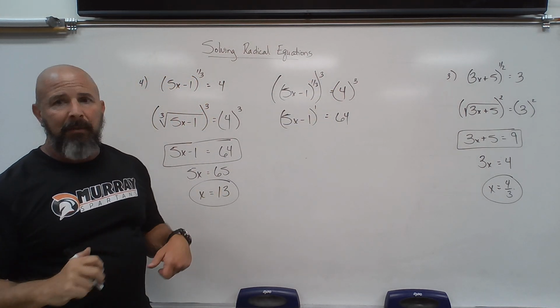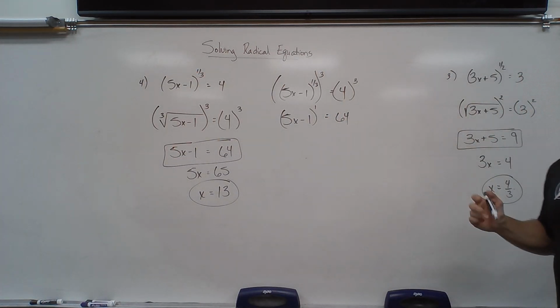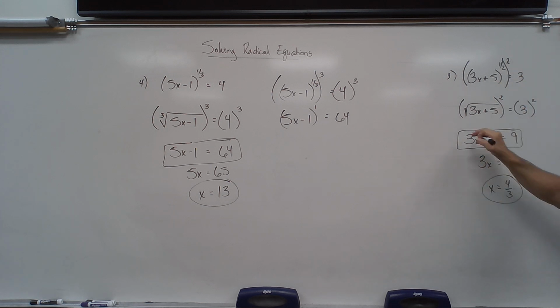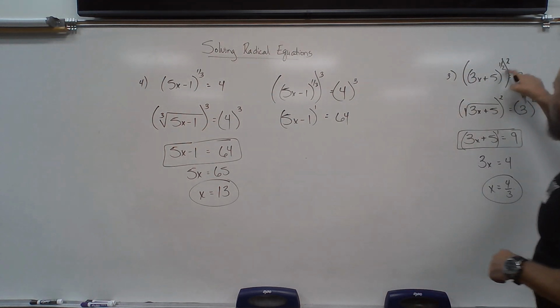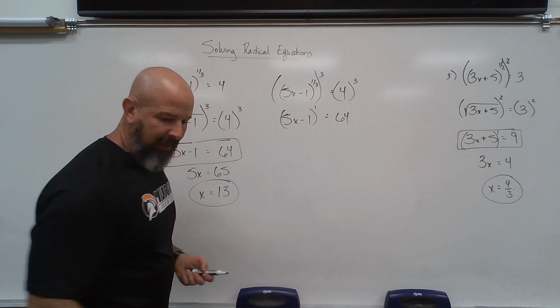Same idea if I look back at number 3 here. Why does this square just take out a square root? I can see it in a rational exponent form. So again, if I saw 2 go there, 2 times 1/2 is 1. So that's really 3x plus 5 to the first. That's why that root's going away. So that opposite operation is what moves things around or changes that format. We can really see why that's working when we think of our old exponent rules. Just giving you a little proof there as to why that power is taking out the root.